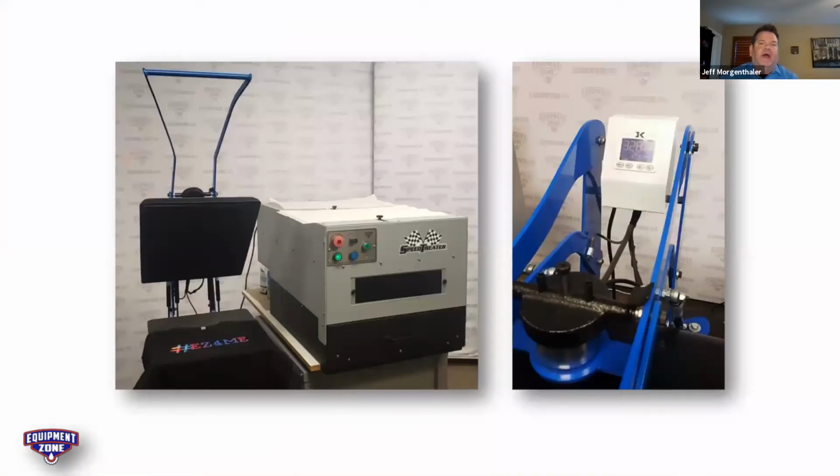Professional heat gun. We actually use a professional heat gun when curing or drying hats and shoes. You could also do this for a left chest, but then you don't quite have the pressure. So I still would say on a t-shirt, you should always put it under a heat press. But on shoes and hats, you can use that gun because they're not going to be going through the wash like a t-shirt does. You're not taking your shoes off every time you wear them and throwing them in the wash, or your hat. And so they're not getting that abuse in the wash machine and the dryer.